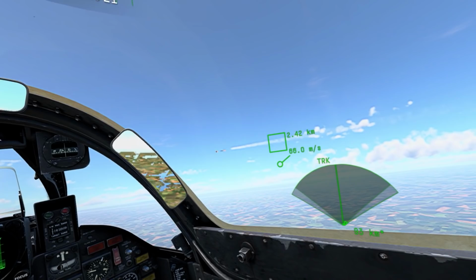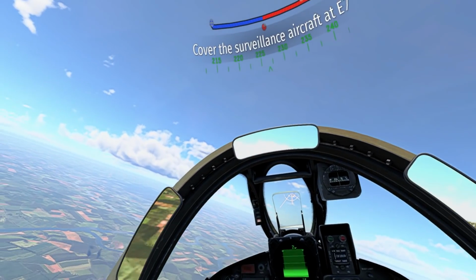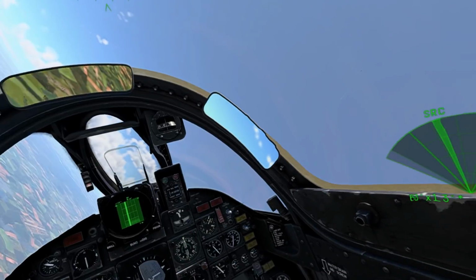Now, speaking of not guns, an AIM-9D just went off in the general direction of an enemy F-100.